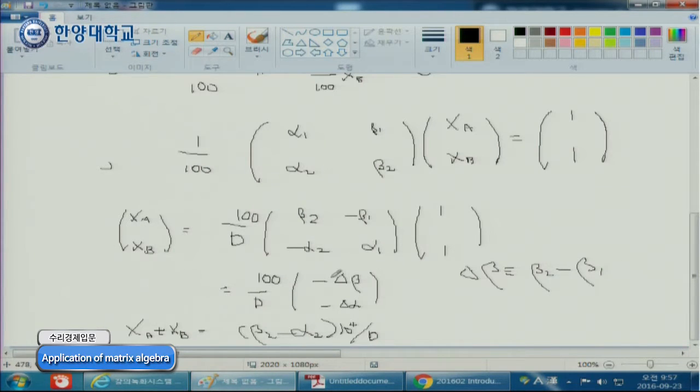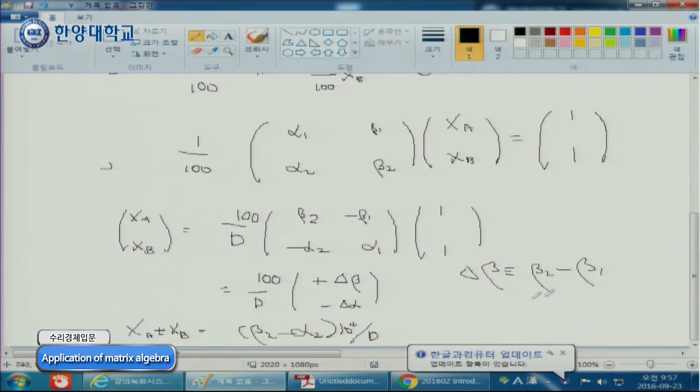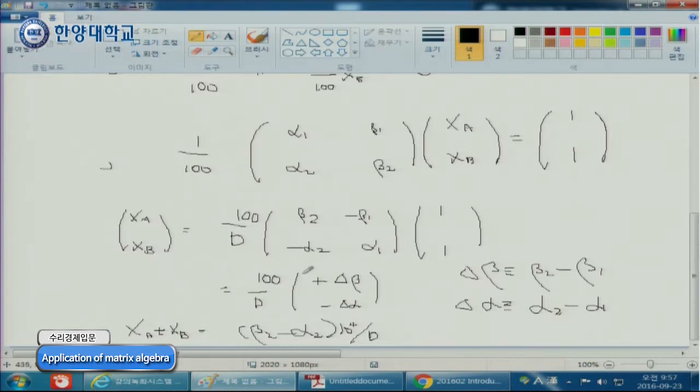If I define this, it is plus beta 2, and then minus delta alpha is the same as alpha 2 minus alpha 1. Then therefore the value of this risk-free asset is simply 100, if we add them all, delta beta minus delta alpha over D.